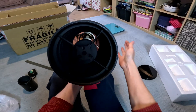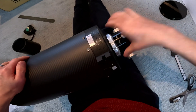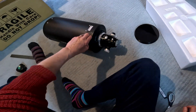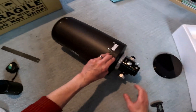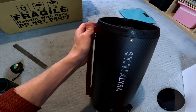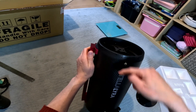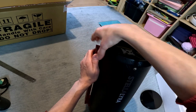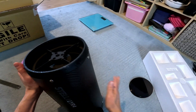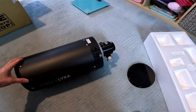The Crayford focuser on the back is rotatable. They're not the best, but there are upgrade options available — it's okay to get going with. I'll get a tilt plate and an upgrade focuser at some point, and I'll put a dew shield on the front as well. I didn't buy a dew shield at the time because the one with a notch in it wasn't in stock, so I might make one and cut a notch for the dovetail. It's got a standard 44mm wide Vixen dovetail that runs the whole length of the tube, and you can buy a kit to put another rail on top. The 8-inch version comes with a rail on top already.